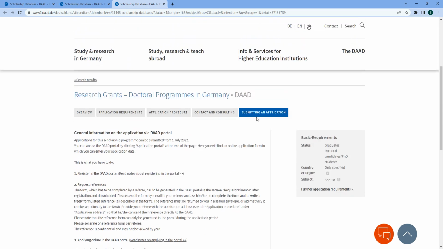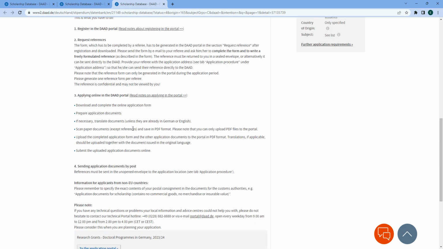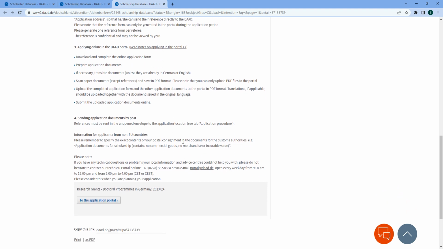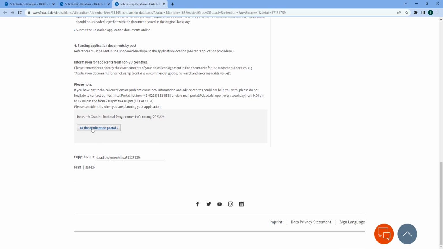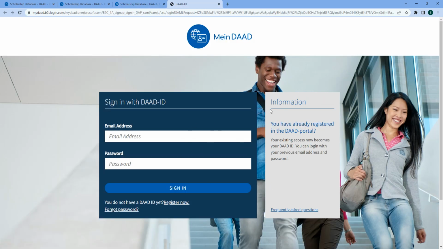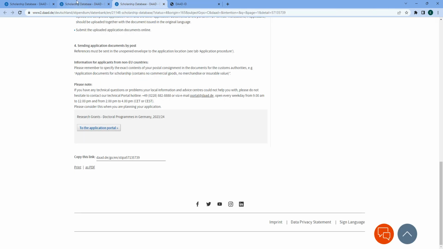If that scholarship is currently ongoing, once you come to submitting an application, they make you read up all of this, and you should get used to German bureaucracy because everything is written down, and you have to read everything line by line, because a single line you miss and do not comprehend can cost you a lot here in Germany. So, learning that art of reading in detail and comprehensively is really necessary. I must say that at this point. So, for any scholarship that is currently ongoing, you will find the link to the application portal right here at the bottom. And when you click on that, you can now register, since you are likely not to have registered, and then when you register, you can sign in and continue your application.